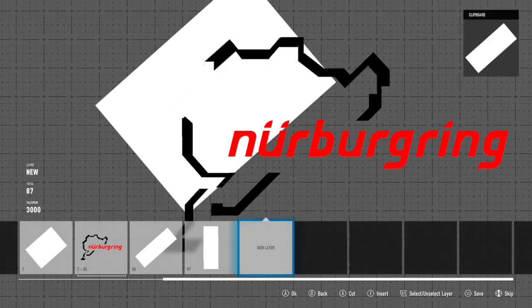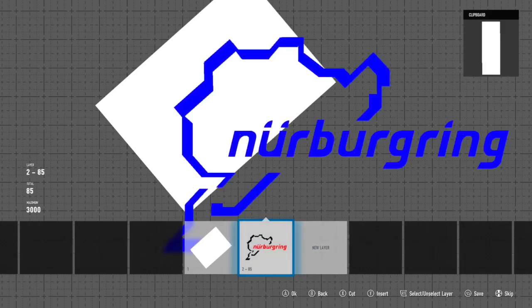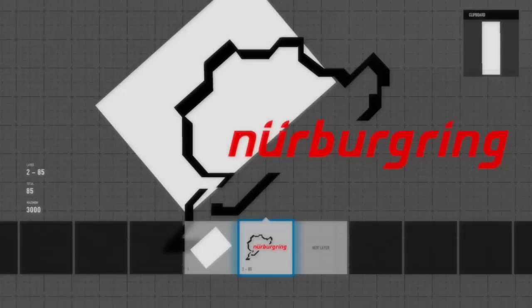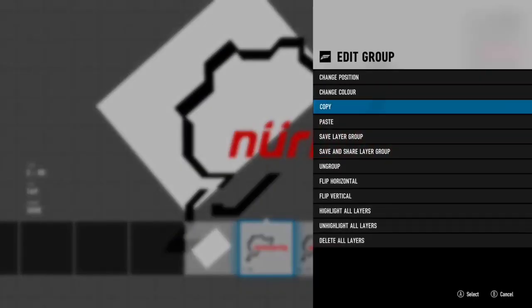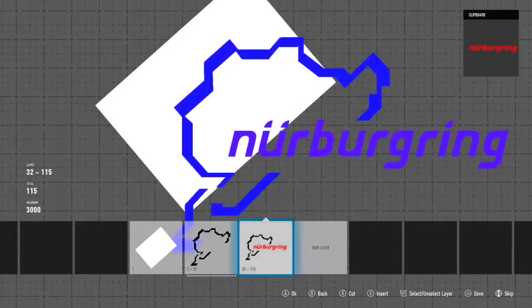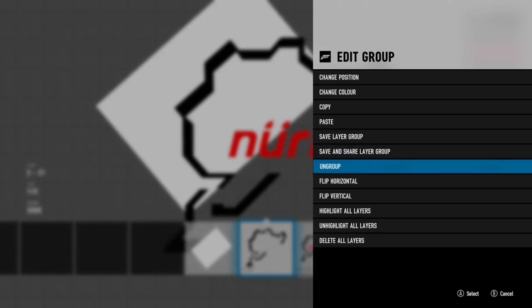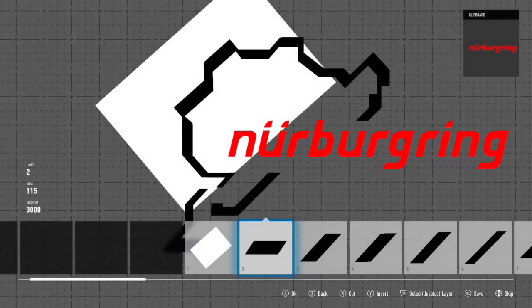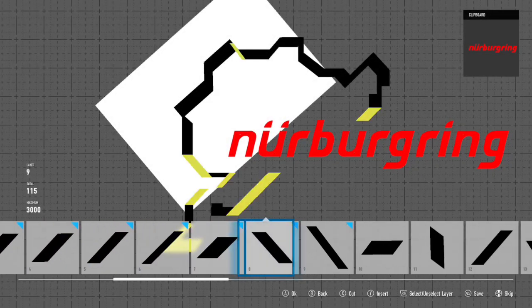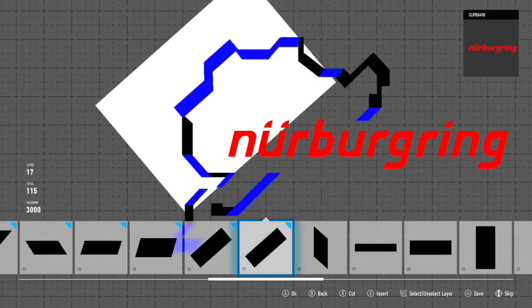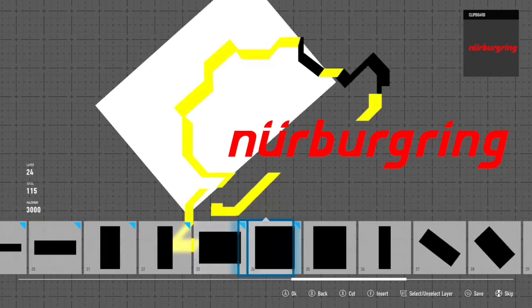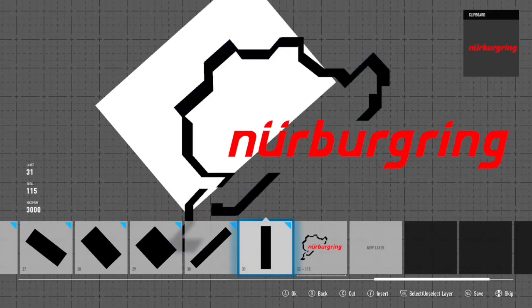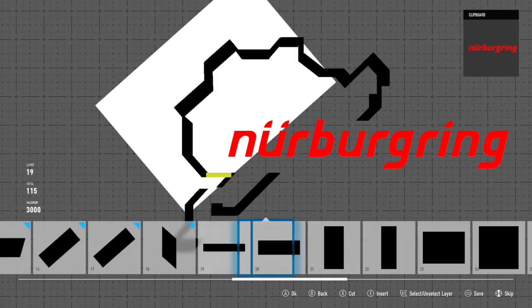So that's basically how you do that. To cut a long story short, let's just copy that. Get rid of that. Right, so once you've got all your shapes, so that's them all there, obviously group them all together.